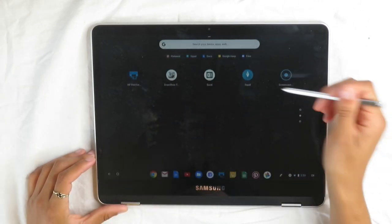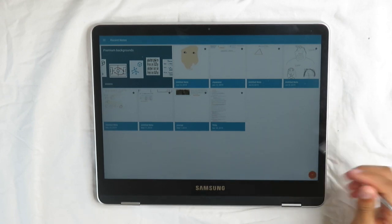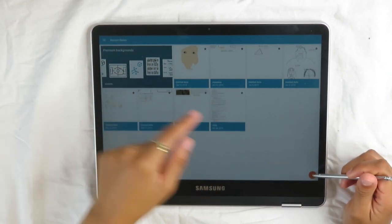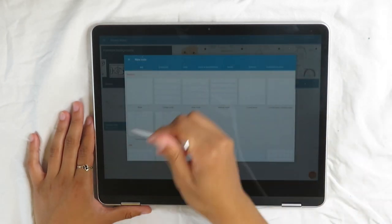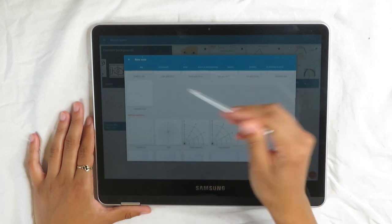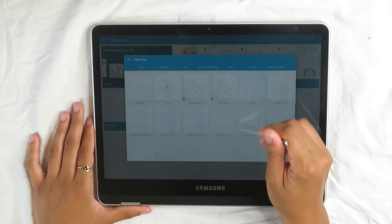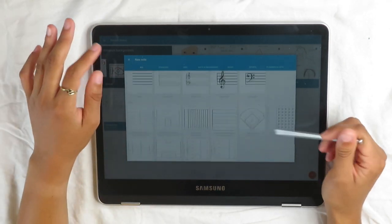the app that I like to use is Squid. So it's really cool. You can choose any kind of sheet that you want. If you go tap to notes, you can choose all of these. So you have blank paper, college ruled, wide ruled, weekly spreads, you can do dots, grids, they have music note templates. So this thing has a ton of stuff.